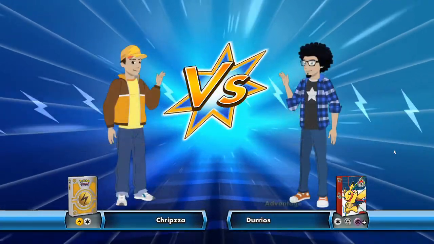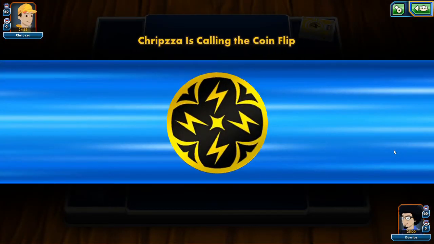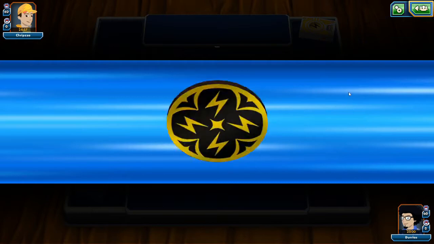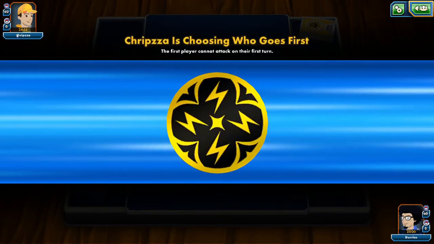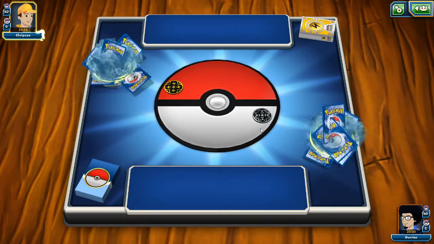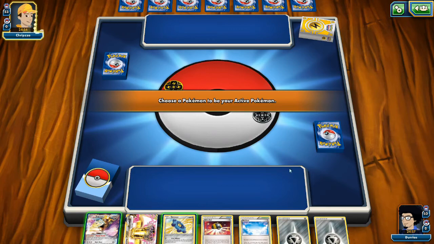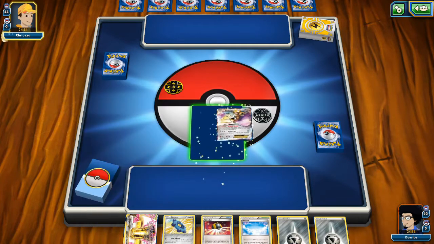Alright, our next opponent is going to be Chipza with a colorless and lightning deck. Shripza, that's his peculiar name. I'm not too sure what kind of Pokemon he will be playing. This might just be a Mega Manectric deck, but I would be quite surprised by that. I'm going to promote my Aegislash.